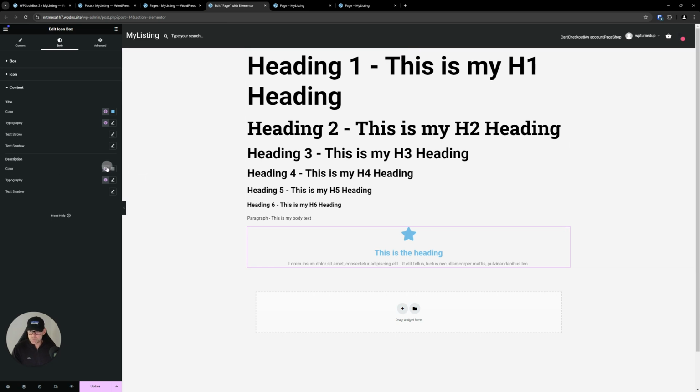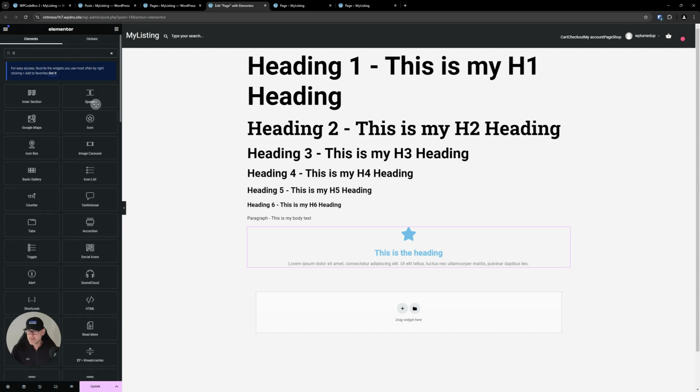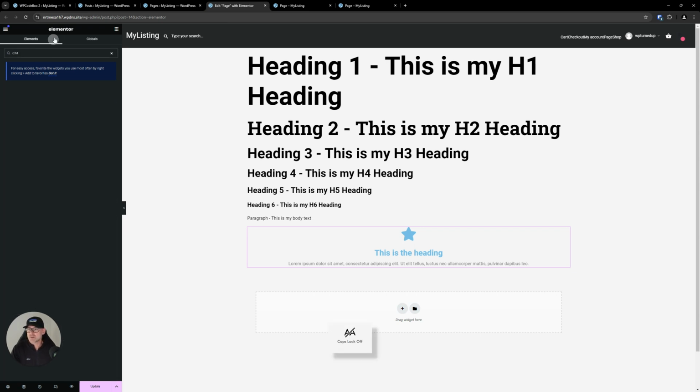Now let's move on to the description area. So this text right here. What do we want that to be? Click on that little globe. It defaults to our text. That may be good enough. And it doesn't matter which widget you add in here. Do the CTA widget. It's one of my favorites. Although I wish they would do more work on it, but it's one of my favorites.